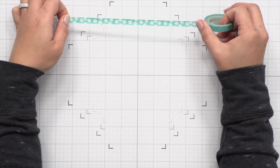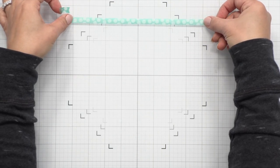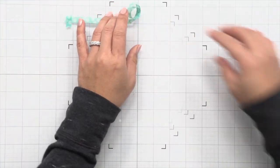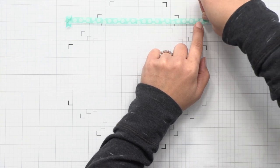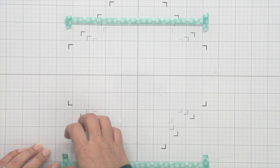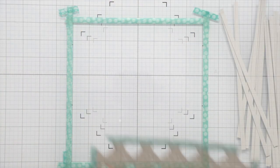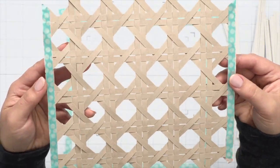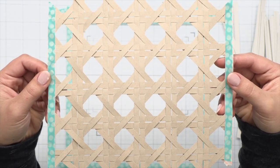Now, using some washi tape, I'm going to face the sticky side up and then use some additional washi tapes at the ends so that I can create a loom for those paper strips to start weaving my project. And I'm using the grid marks on my glass board here so that I can frame an 8 by 8-inch loom, if that makes sense. Again, all the sticky sides are facing up except for the smaller strips that are holding down the cardstock on the side. And I did all this with a test loom for the first time right before I started filming, so here's my test loom.